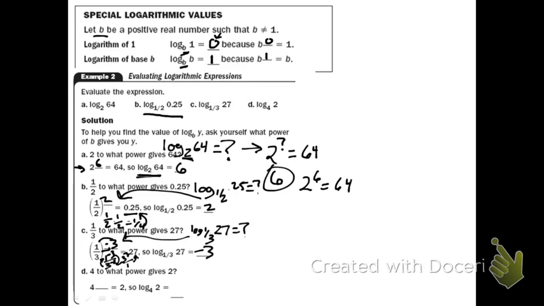Finally, for D, log base 4 of 2. Well, again, if you think about this and say, all right, what is that going to be equal to, and write this in exponential form, you're saying 4 to the what is going to give me 2, right? So, that doesn't seem like there is an answer, right? How do we do that?